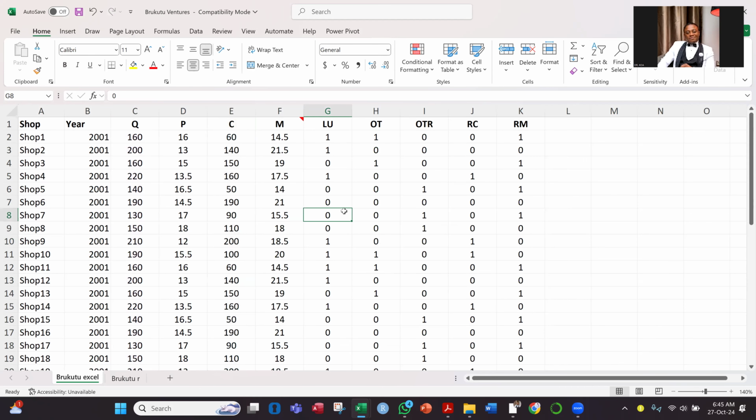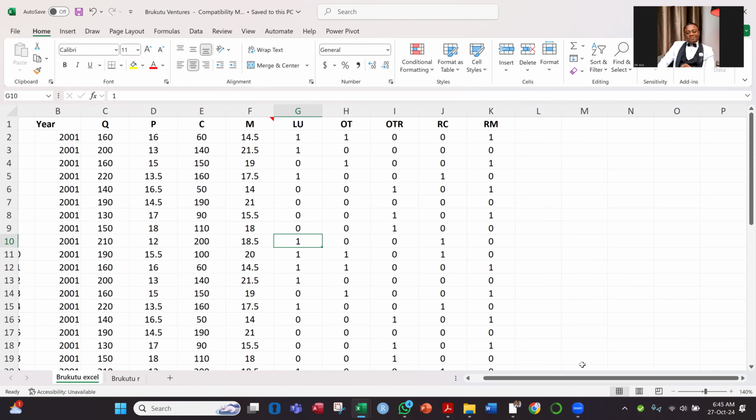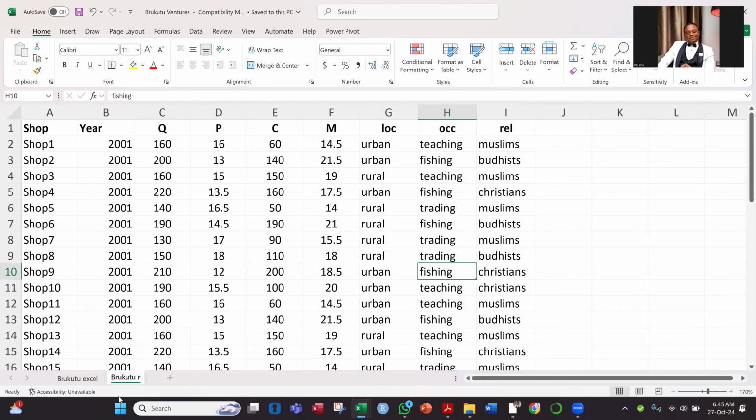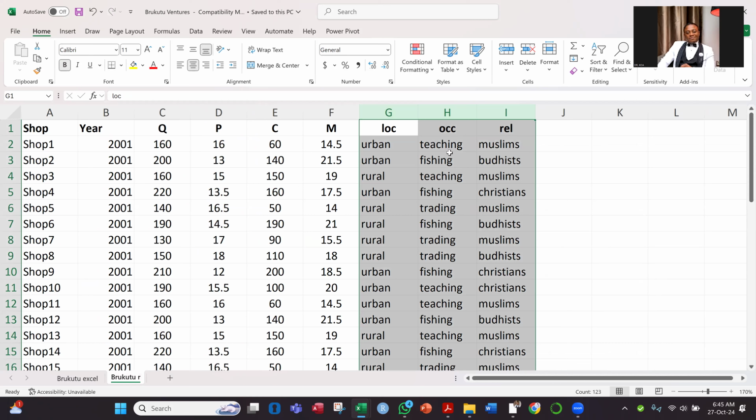That's for you to explore later on. So that's one of the early things that you might want to do. The next one, which is the most important reason why I'm here, is to generate the descriptive statistics of your data. This is key. Once you have your data like this, generate the descriptive statistics. In this Excel example, Excel cannot generate descriptive statistics for categorical variables like you have here, for location, occupation, and religion. So if you are taking notes, descriptive statistics is very, very key.